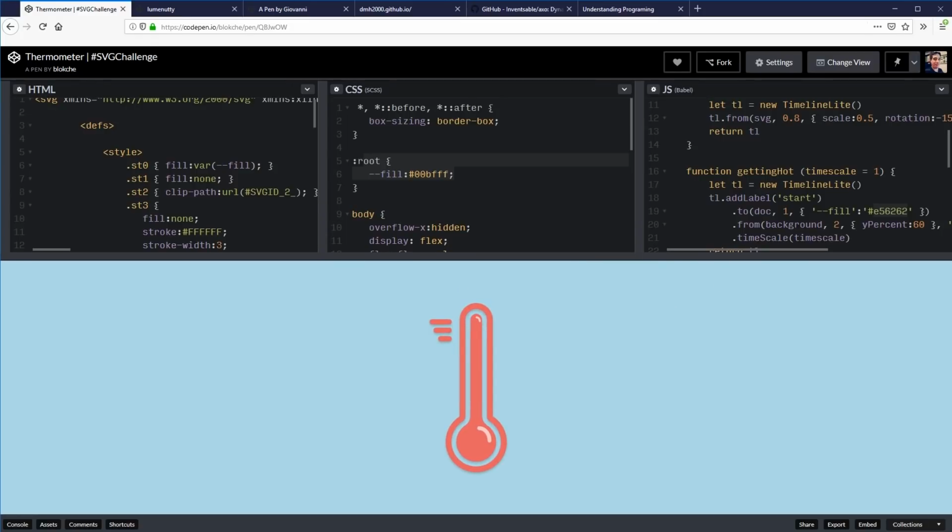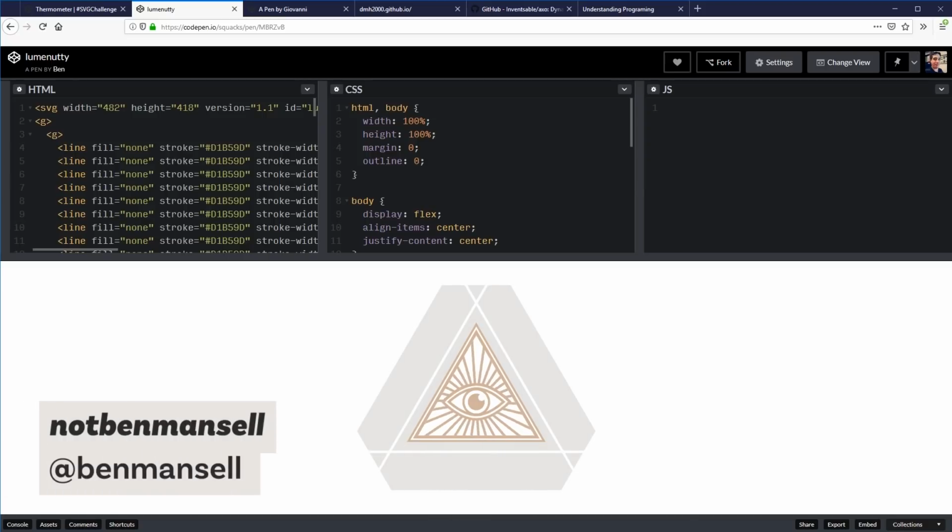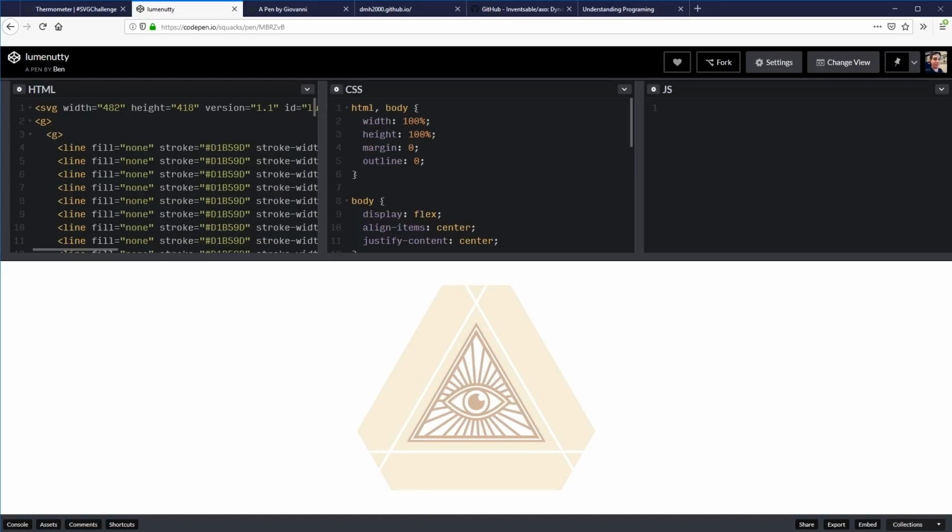Really, really cool. Number two here, this one is by notbenmansell, who I'm assuming your name is Ben Mansell, but a fun little one, and it creeped me out a little bit, to be honest. The eye in the middle, I was looking at it, I'm like, oh, that's cool. It's a nice little thing going. Some colors shifting around. And then all of a sudden the eye blinked. Maybe I missed it at the beginning. But yeah, that eye blinking caught me off guard. Let's just say that.